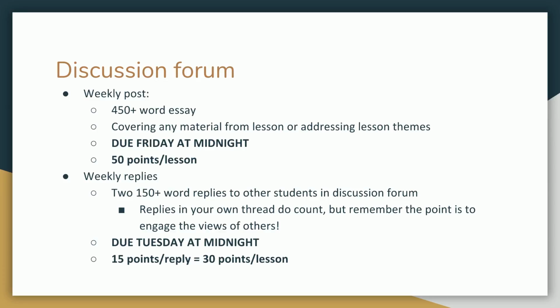I'll go over the grading policy later, but your weekly post is out of 50 points. The way this works is on Moodle, underneath your posts and replies, there's a thing that says ratings, or sum of ratings, and that's where I give you your grade. So your post is out of 50 points, so you'll see like a 45 out of 50 or whatever. 45 out of 50 is an A, it's 90%. If you see 35, you got a B on your post, that kind of thing. Or a 40, you got a B on your post. 35, you got maybe a C.